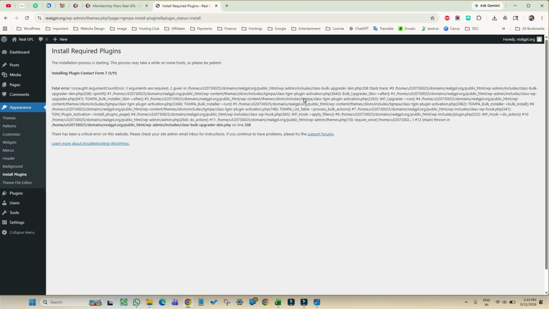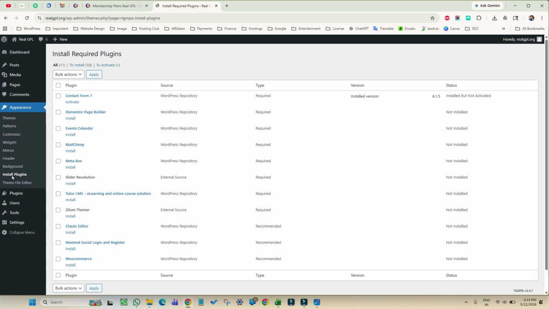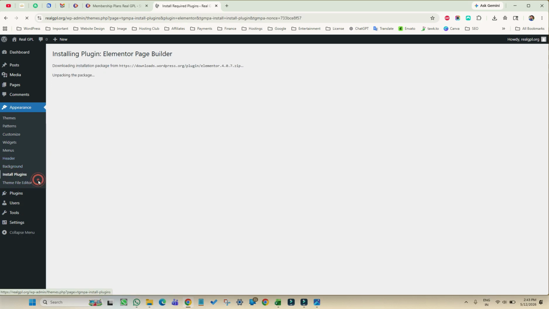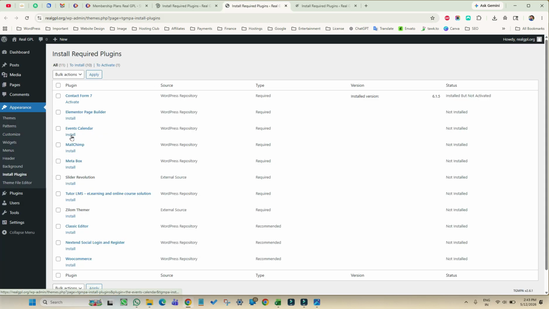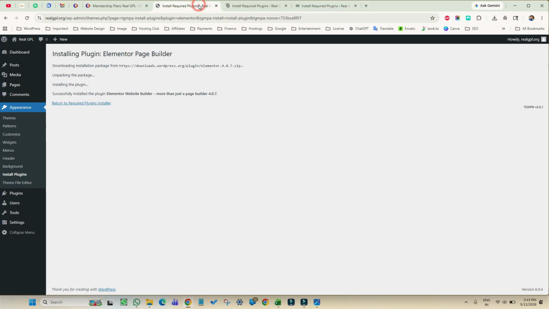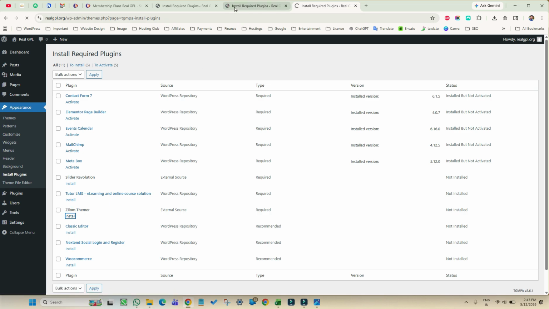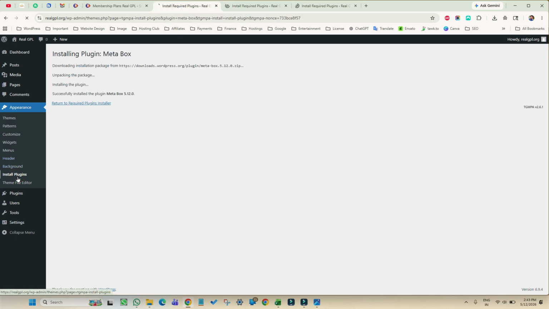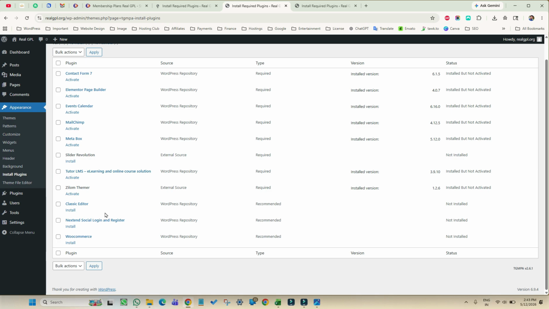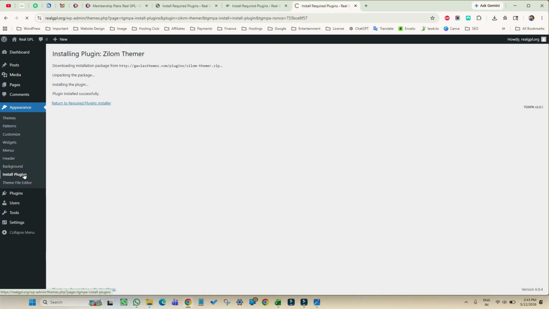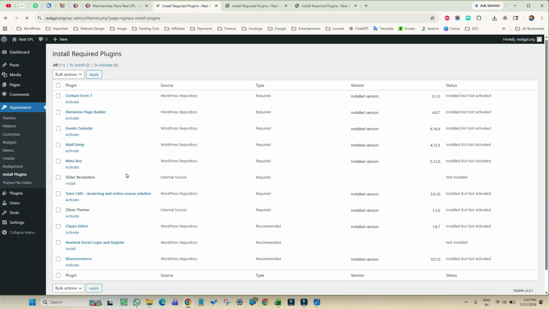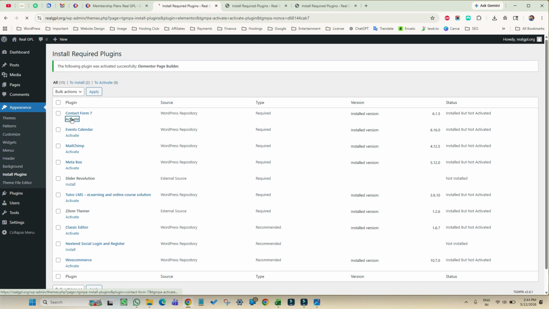And you can see that there is some critical error. So what we are going to do now, we'll install the plugins one by one, because any one plugin can give error. We'll see which one is causing it. Okay, MetaBox. I opened 3 tabs just to install multiple plugins at once, because this will save my time as we are doing one by one, and such problems can come anytime, so don't worry. Yep, so almost all is now installed. Let me also activate it. Elementor, contact form.